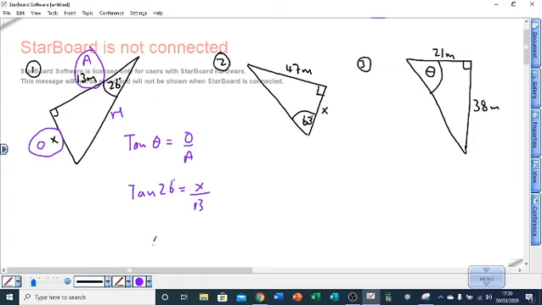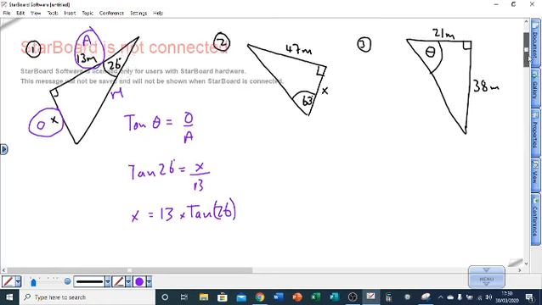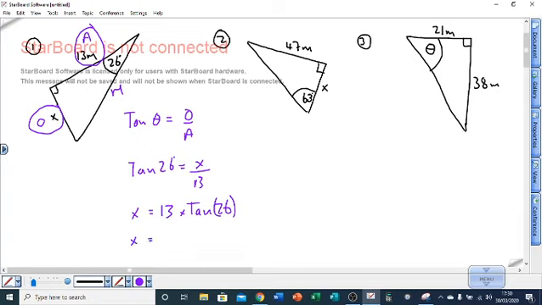Now to unravel this to get what x equals, what you have to do is get rid of this bit here by timesing both sides by 13. So x in fact is equal to 13 lots of tan 26. Okay, and the calculator used to put brackets around the angle. So that's what we need to write down, all of these steps, and then finally we write the answer down, and it will tell you to 1 dp, 3 sig fig, whatever. So you're rounding. Be careful. If any of you are making mistakes on these, it's generally because you're rounding.